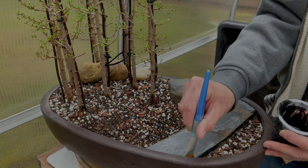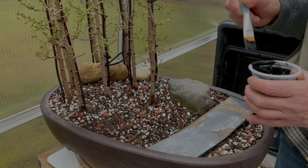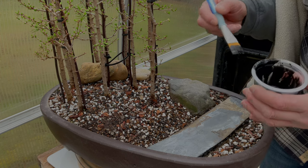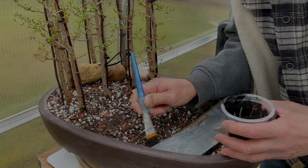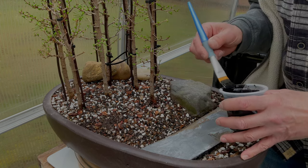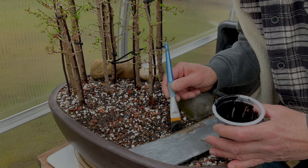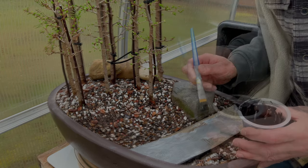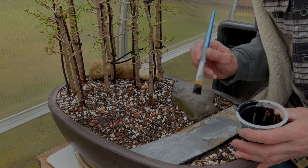I have one person to shout out to, to really thank for my count going over the edge. And that's Dave from Dave's Bonsai. Dave, thank you so much. It meant so much to me and I can't let that go unnoticed. So once again, it's raining, not quite as hard as it was when I reviewed the 3D printed pots - you could barely hear my voice. But it's raining pretty hard right now. I'm going to switch brushes for the road surface itself.